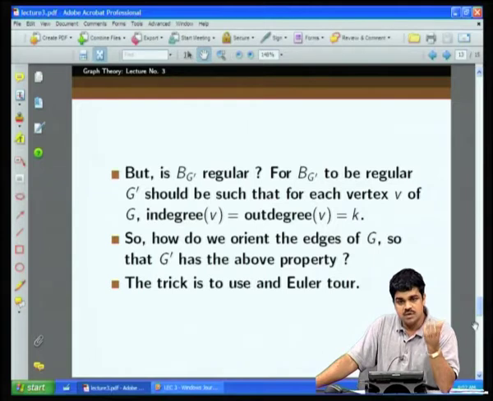Hall's theorem. If we somehow can establish that Hall's condition is true, then there will be a perfect matching. As we have seen, if it is a k-regular bipartite graph, definitely Hall's condition will be true and there will be a perfect matching. But how can I ensure that this bipartite graph we finally construct is a k-regular graph? Is it possible to guarantee that?